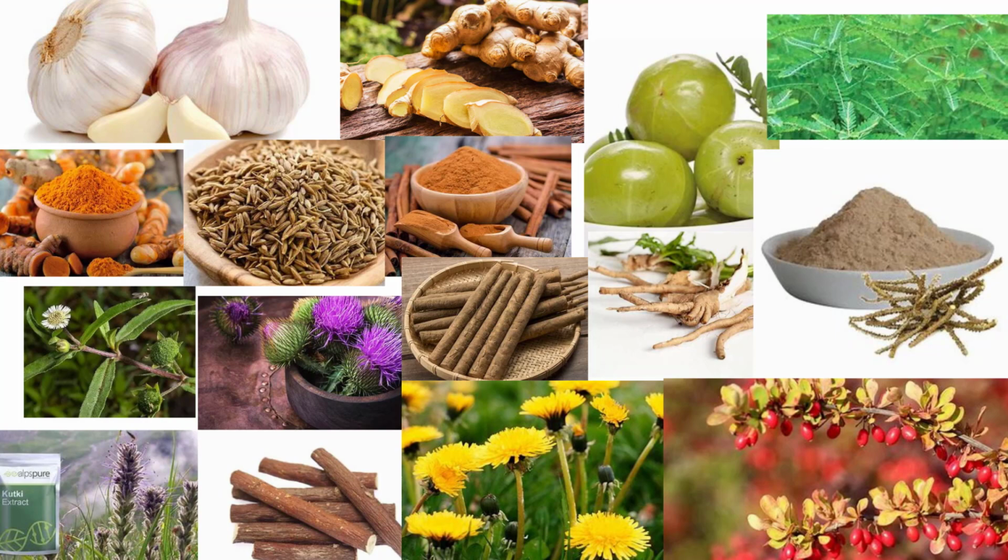4. Cumin. This is one option that is readily available in most people's kitchens. Cumin, the dried seed of the herb Cuminum cyminum, has been found to have a protective effect against liver cancer. Animal studies attribute this benefit to cumin's potent antioxidant properties, which enhance the liver's detoxification enzymes and fight free radical damage. How to use. Include cumin in your diet by adding it to refreshing summer drinks, curries, or stir-fries.